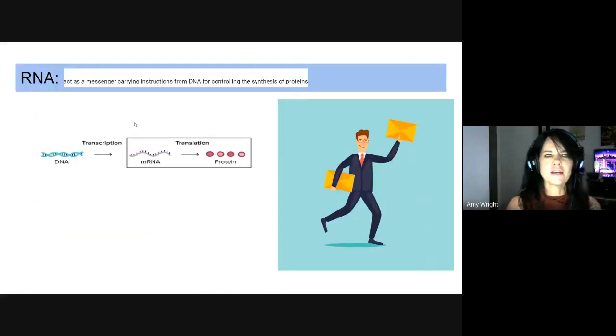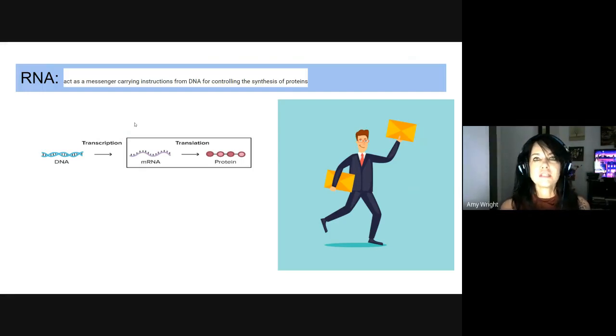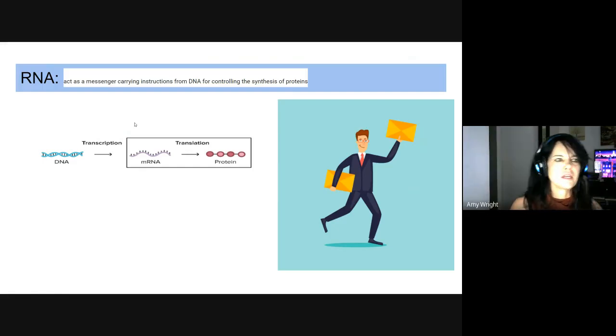And then we have your RNA. Your RNA is a messenger. It carries instructions from your DNA and controls the synthesis of proteins, your ribosomes. So the RNA acts as a translator. And you can see here, you have your DNA transcription, your mRNA translation into protein. But just think of it as your messenger. It's very, very connected to your DNA. So just remember, the two are very connected, but your RNA is a transcriber. Just remember the difference of that, and make sure you write that down.